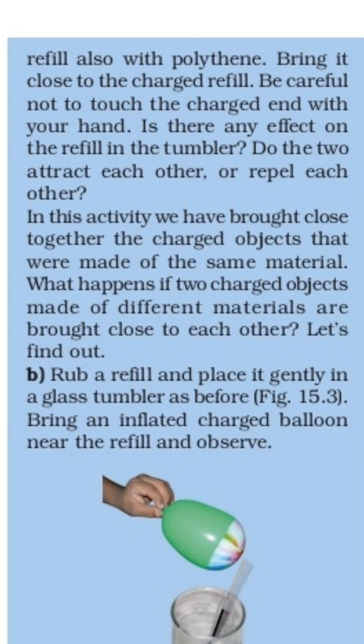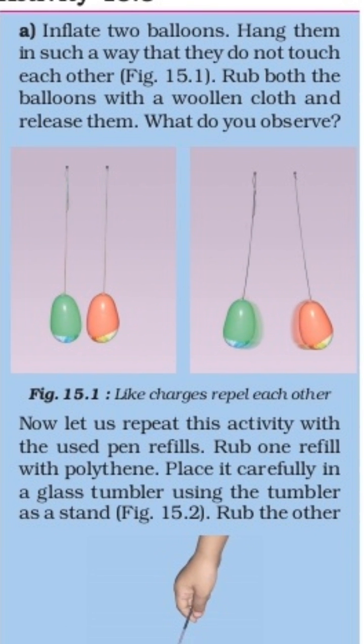Is there any effect on the refill in the tumbler, and do the two attract each other or repel each other? In the first activity, when we take two balloons and rub them with the woolen cloth, they repel each other. In the second activity, we take two used pen refills, rub them with polythene, and keep one in the glass tumbler. The other refill is also rubbed with polythene, and when they come closer, they repel each other.